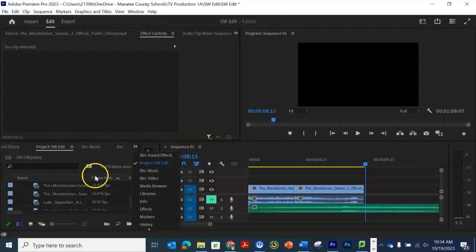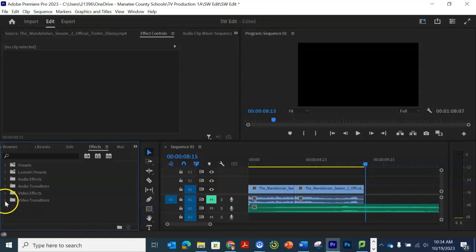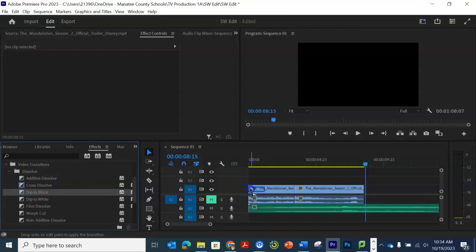If you go to your library here, you can go to effects, and then I'm going to do my video transitions. So we'll do dip to black to start out with, and then maybe we'll cross dissolve for this one. So you're going to do that for each one.